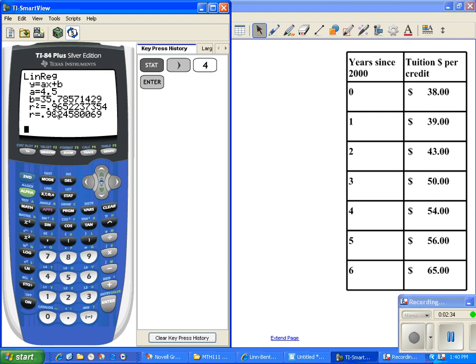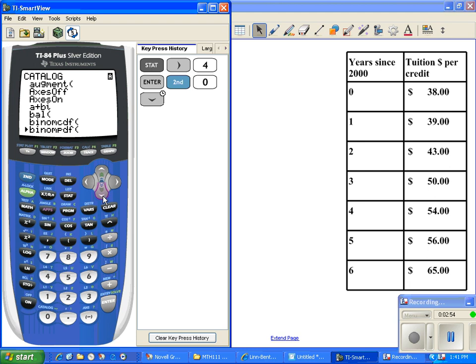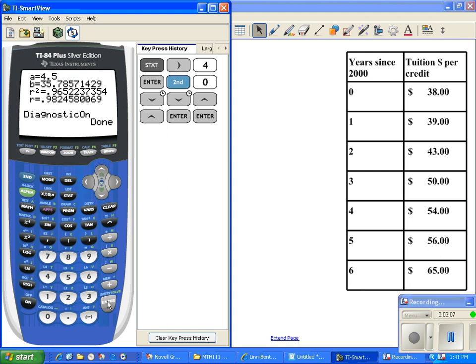And then what I want to do next is graph my data along with that equation. Sorry, I forgot to say something. Some of you may not have seen these R squared and R values showing up. If that's the case, what you want to do is go into catalog, second catalog, and scroll down till you get to the diagnostics. It's alphabetical, so okay, there we go. You want diagnostics on. So scroll down to diagnostics on, hit enter, and then hit enter a second time to execute the command. And then when you do the linear regression, you will get those values. We had a pretty good correlation here. The closer it is to 1, the stronger the fit, the more reliable our equation is.